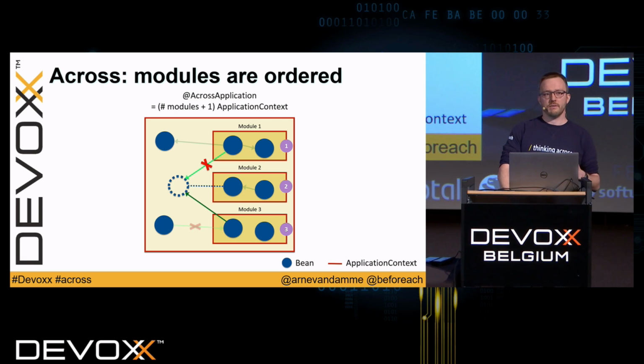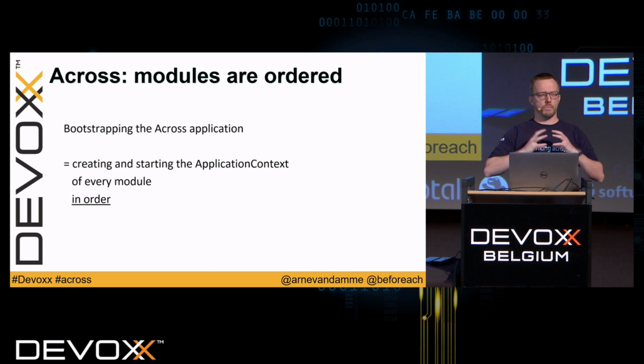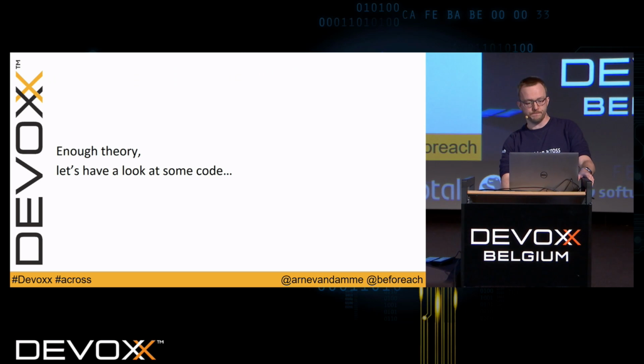But that does mean that, basically, you cannot rely on a bean in a module that gets created after your own. Okay. So this is the second important part. You need to think about the dependencies that you define between the modules, because the order is important. So thinking in modules is different than when you just think in terms of a single application context. You need to think a bit more about how you structure your modules, how you determine the beans, the services you want to expose, and put your dependencies right.